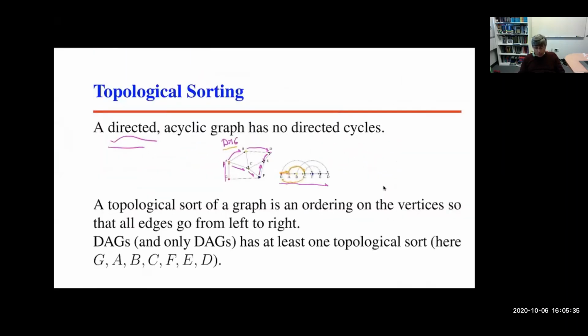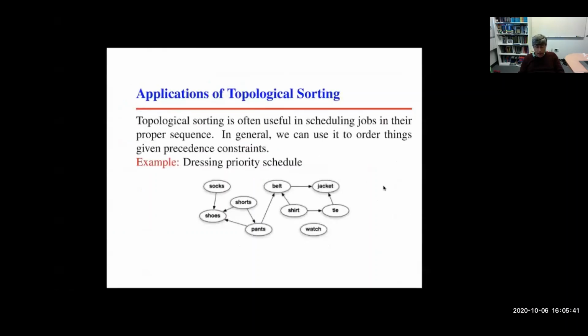Now, it's very important to recognize that a lot of interesting graphs that you deal with are DAGs, okay? And the fact that they are directed acyclic graphs is necessary for you to be able to do something with it. For example, some of you may be staying home these days because of COVID, and you're not leaving your house.